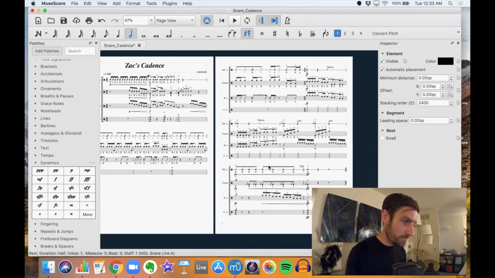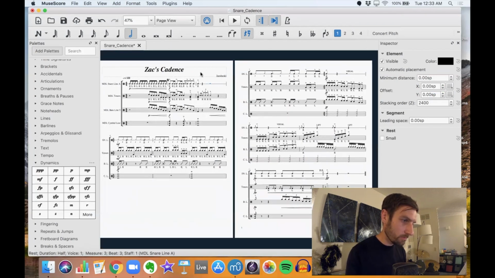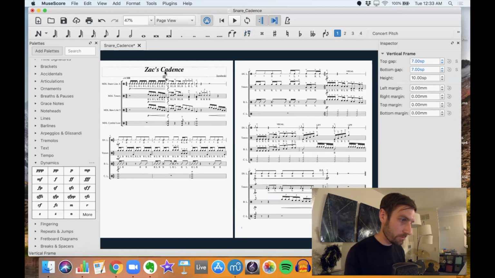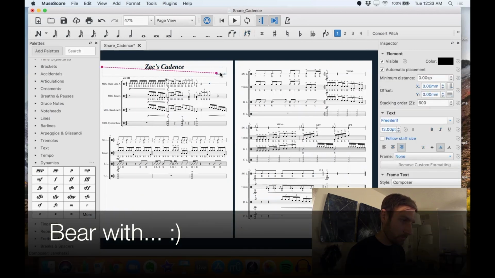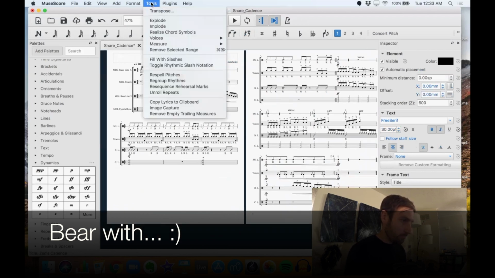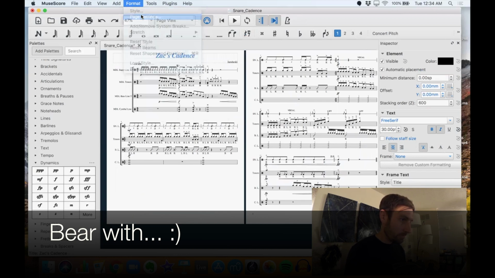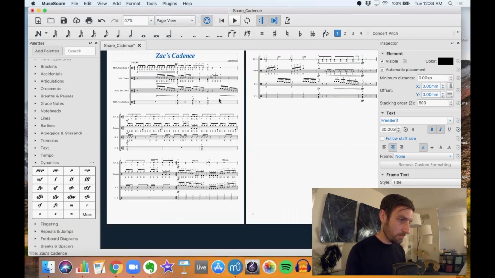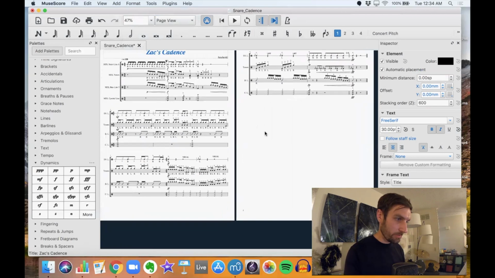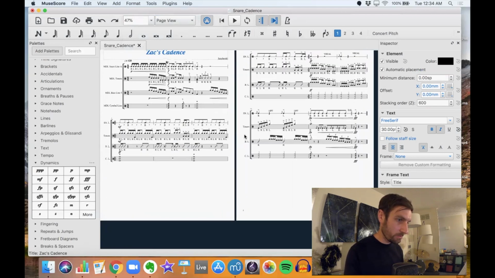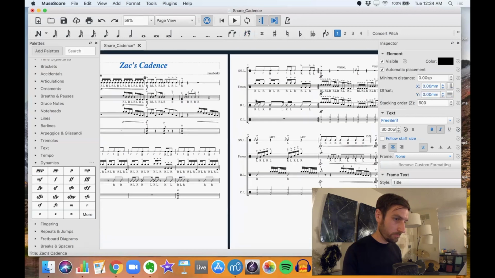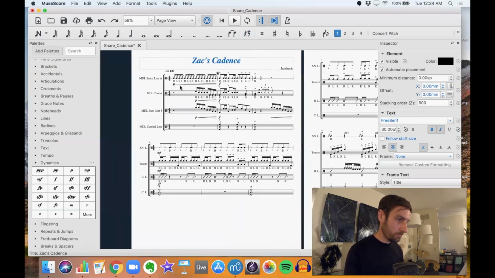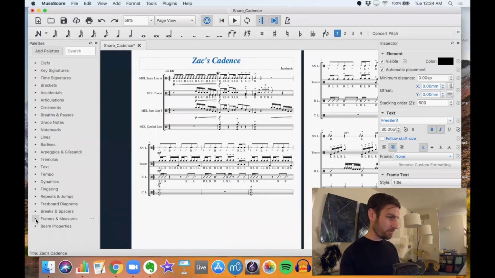That's nice that it fits on to. I wonder if I can push this up a little bit. That doesn't do anything. Settings. Yeah, I can just kind of play with this a little bit, but I think I actually liked it better the other way. I think that's the best it's going to be. So I'll just kind of finagle this a little bit to make it look a little bit nicer.